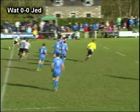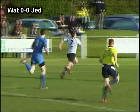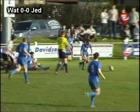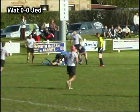Jack Ferguson feeds it out to Scott McKean, and Scott McKean is away. He's been chased all the way by Darren Gillespie, and also tracking back is Glenn Young. Oh, great tackle by Darren Gillespie. He's got him right on the corner when he really didn't have the... He wasn't allowed to do that, but he did for some reason. He just got him back and no more.